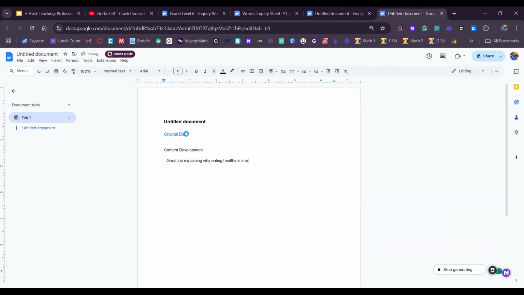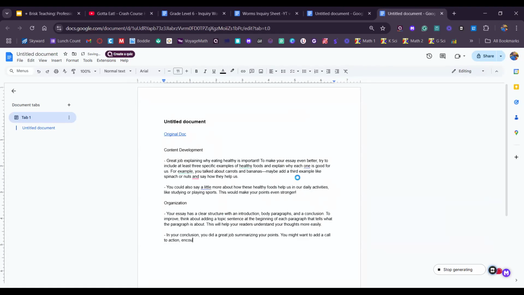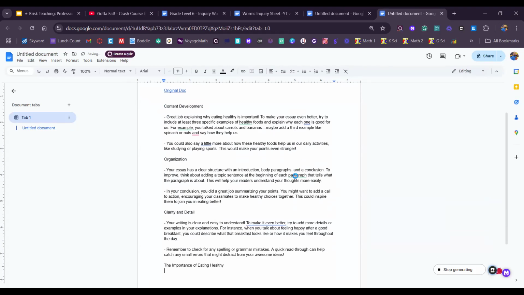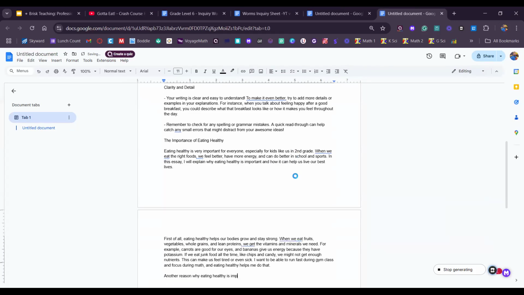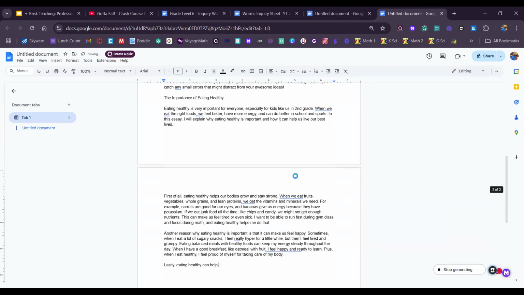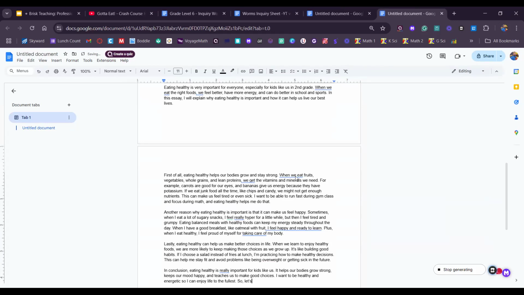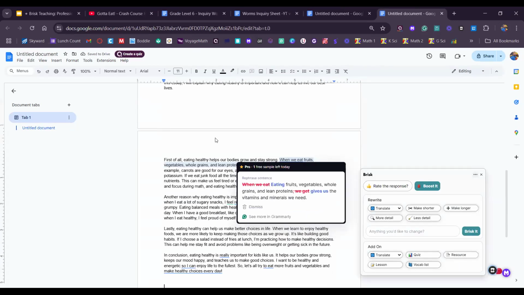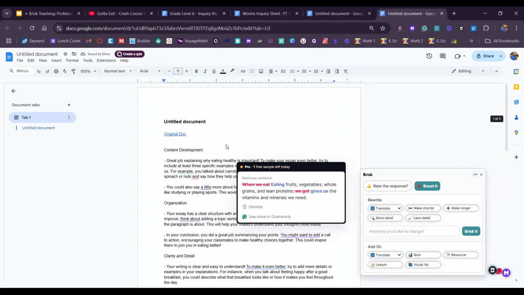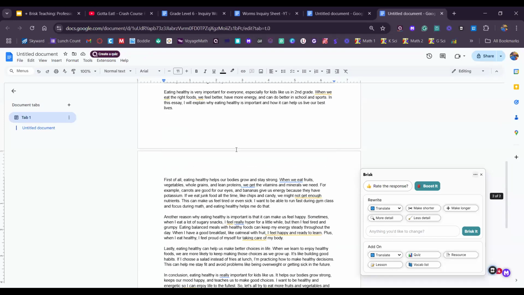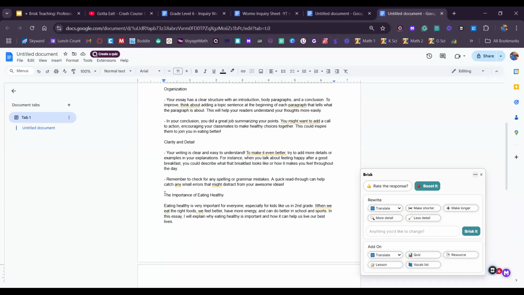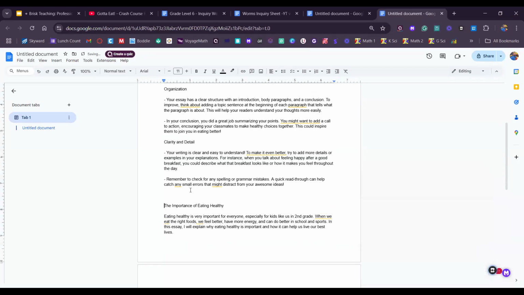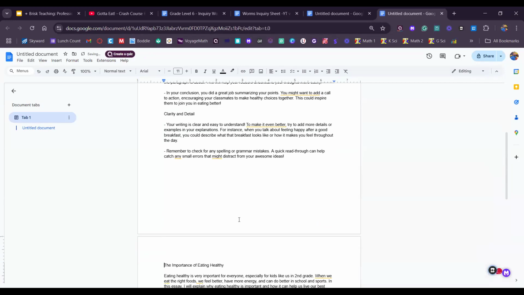It pastes the original doc right there, with all the stuff that was in there, and then it's going to rewrite it. It even put untitled document as the title above the original. That's pretty cool. So the actual article itself that was rewritten for a 2nd grade level is right there.